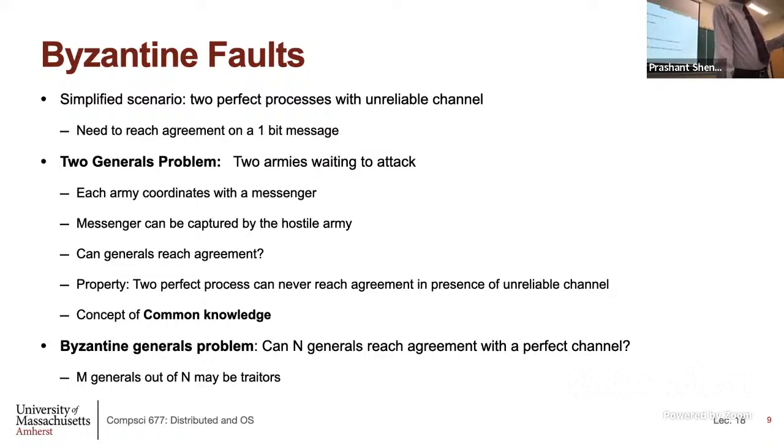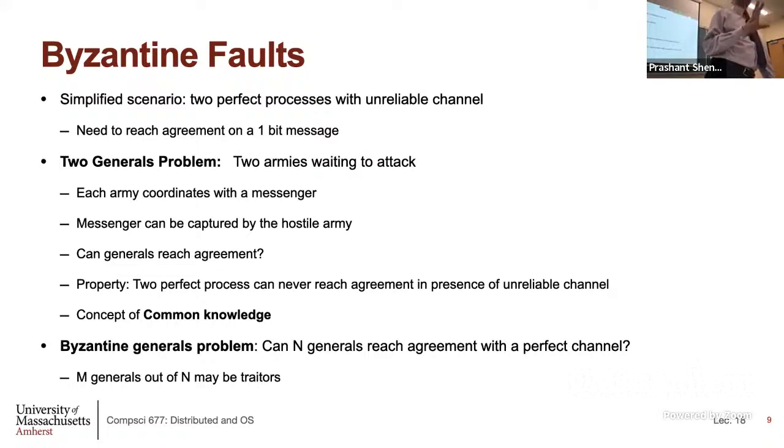It can take a message and not deliver it. It can take a message that is 0 and turn it into 1 and deliver a 1. Or it can take a message that's 1 and deliver a 0. Or it can deliver the message exactly as is. So at any time it can do any arbitrary thing it wants to do, and you still want to communicate in a reliable manner. Is this clear what we are trying to do?